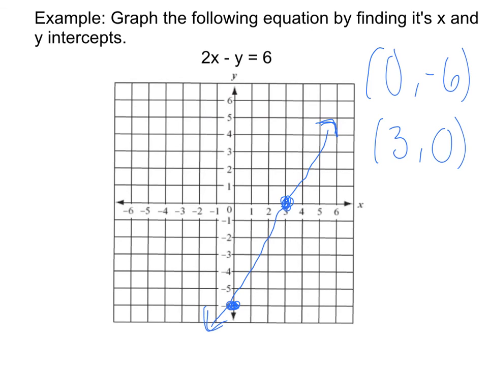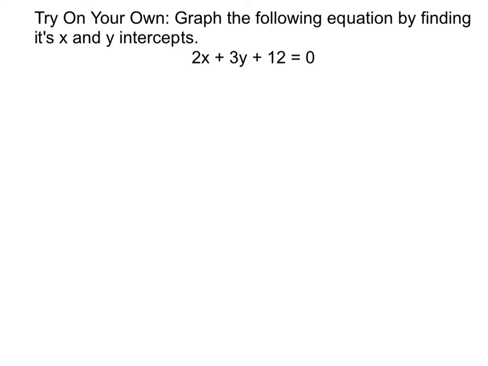The problem I would like for you to try looks something like this. It's a little bit different, a little bit more complicated. My one hint to you: your equation can't equal 0. So you've got to maneuver something in this equation so that your equation, when you're solving for your intercepts, doesn't equal 0. Good luck.